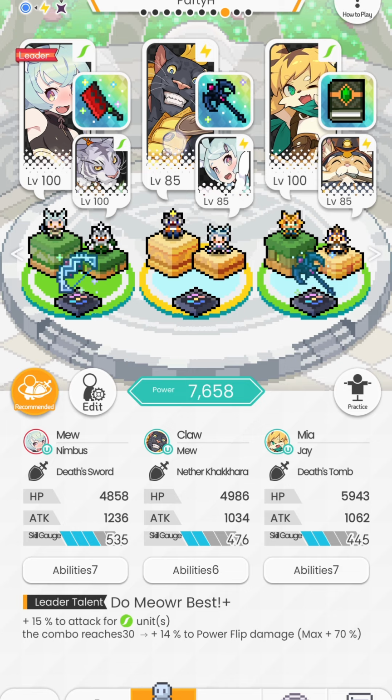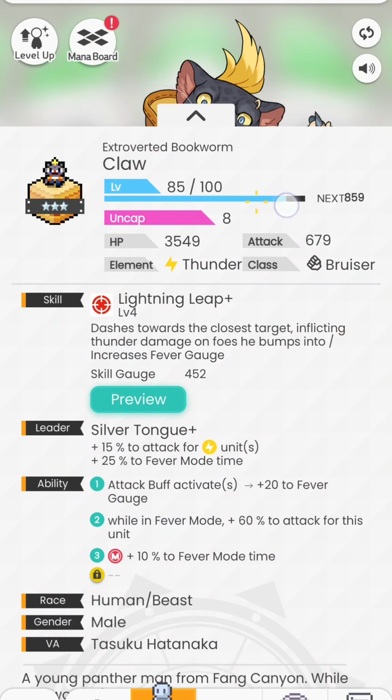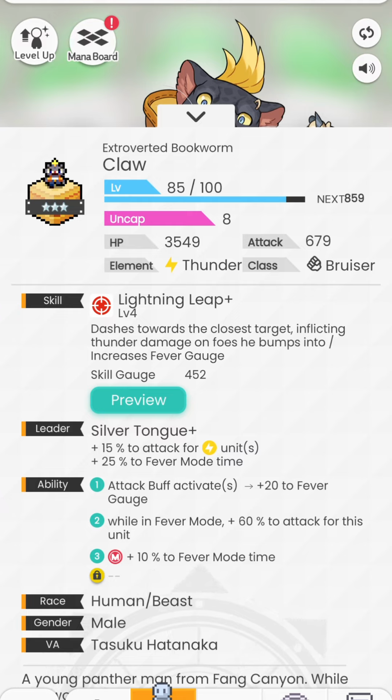But anyway, let's take a look at Claw and see what he does, right? You home in on the target, inflicting thunder damage to all the units that he hits in that small area. So ability number 1, attack buff is activated, you add 20 to fever gauge. So he pumps a little bit of fever, not that it really matters, especially not in a co-op mode. And ability number 2, right, while in fever mode, you add 60% attack to this unit. So as long as we are in fever, we are going to do a little bit more damage. But like I said, it's not going to be great damage because we are not fever based, we're not fever focused, so we are not going to achieve fever that much.